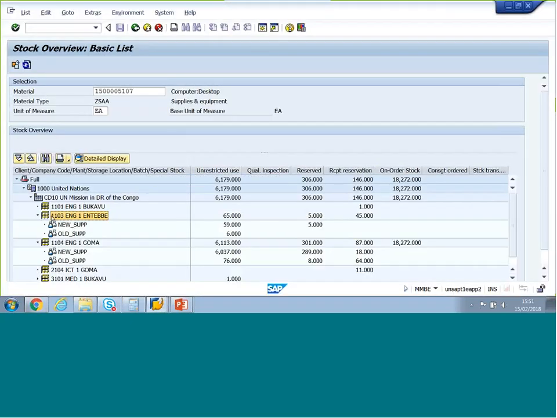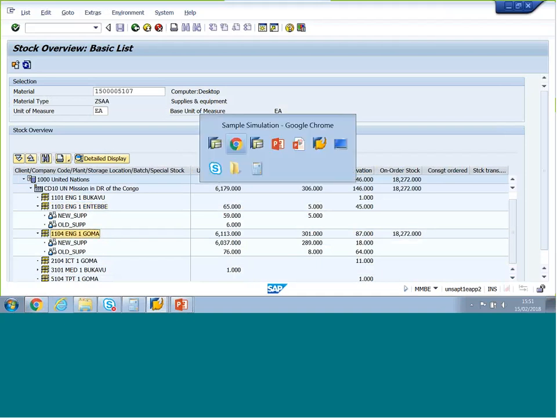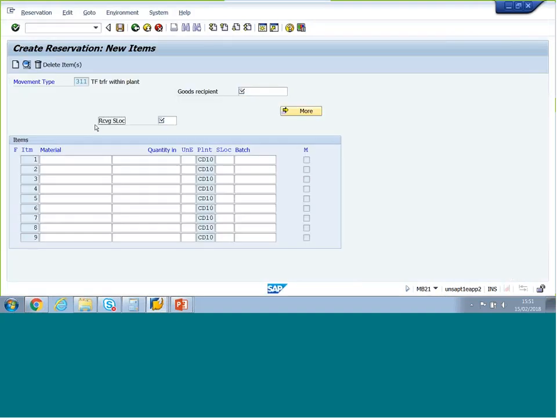Okay, so let's say our receiving storage location is going to be 1103. I want to move one computer from Goma to Entebbe. So here, as receiving storage location, I will indicate 1103, right? Or I can even select it using the match code. As goods recipient, I will put engineering Entebbe, as it's free text.